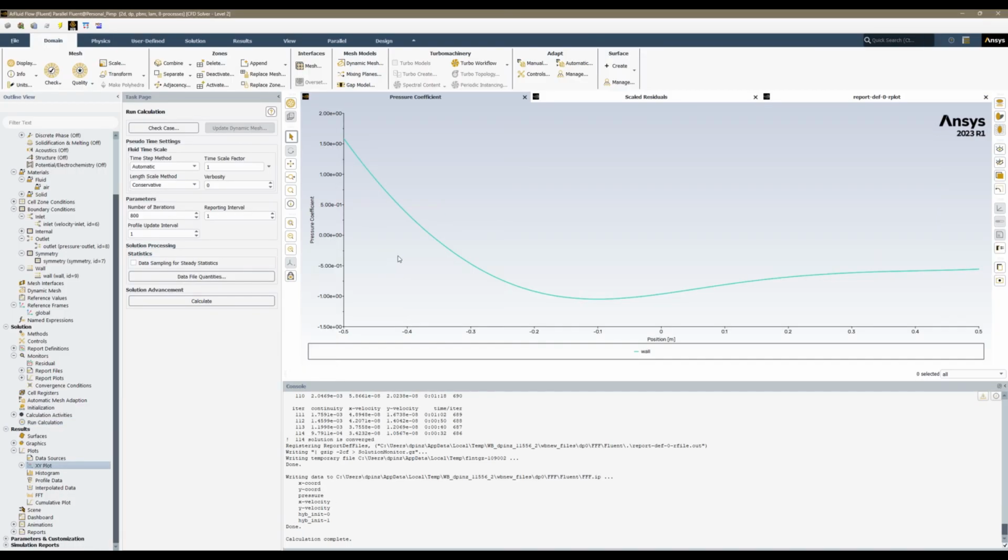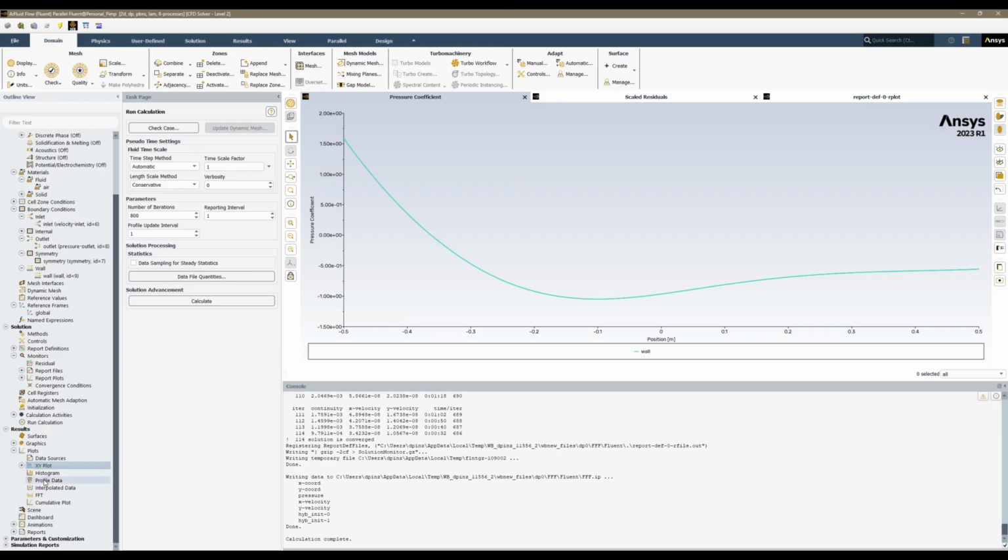Here it is. Here's a CP distribution along the wall or the cylinder. So as you can clearly see here, we got our maximum pressure, because it's when the flow first hits it. And yep, it's looking good.